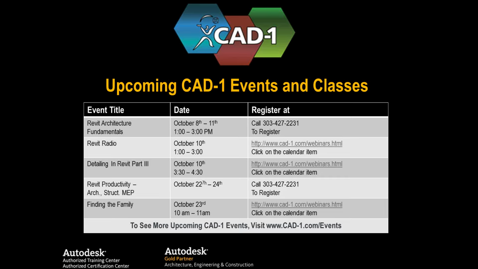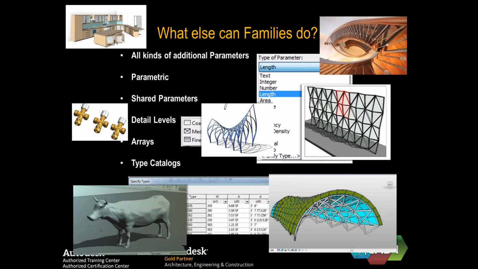Yeah, another question. When do you use type and instance parameters? Well, Ryder, when we're using type parameters, that's going to be for the whole family. So if I wanted to go in and set the door heights, that would be a type parameter usually. So all my doors would be, if I changed one door, it changed them all. Let's say a better example would be furniture. We're dealing with a chair type, a chair that we like, and we're putting it in our office. We set the chair up so they're all the same sizes, but maybe we want to have different finishes.